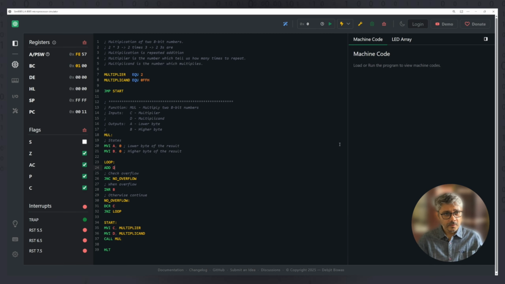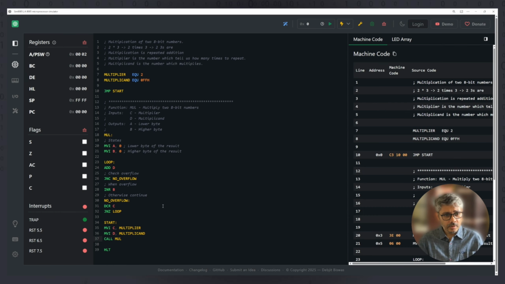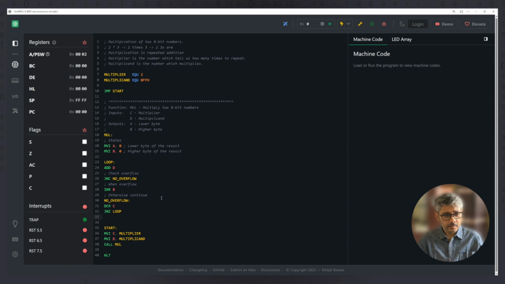Okay, so let's see if this is working. I'll just clear these registers and flags. Okay, so we will try to run this program. Anything that I've missed? So it takes the state, ADD D, and jump. Oh, so now, since this is a function, we have to return from that function.